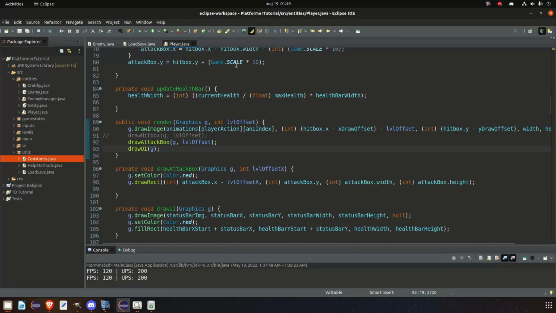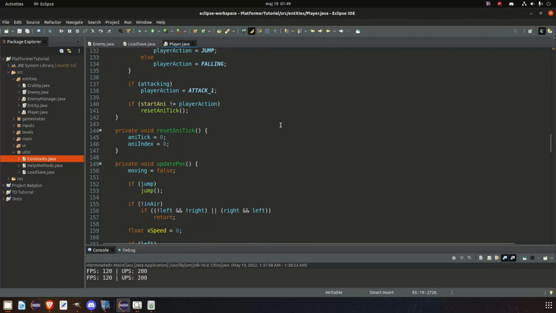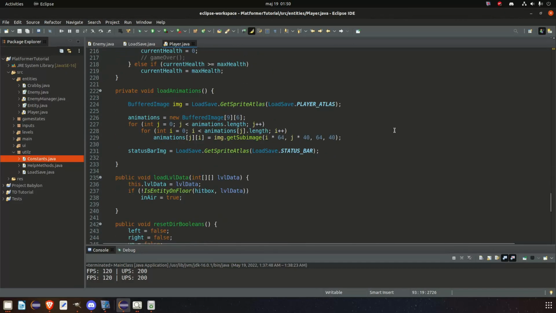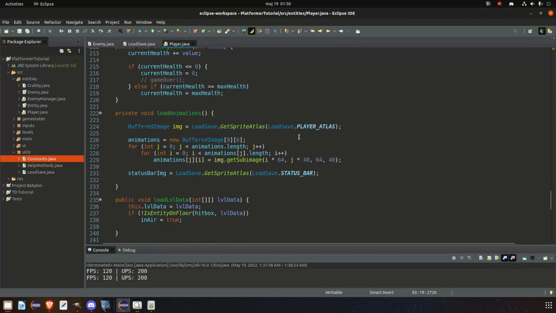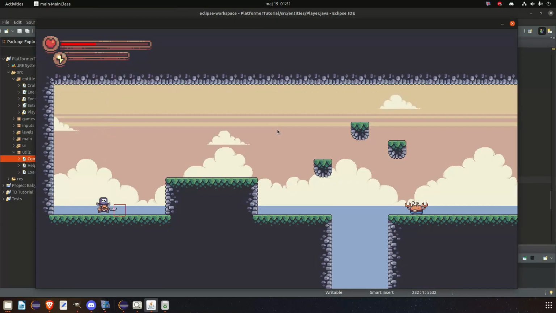Now we need to do a quick change in our player class, where we load images. So instead of saying 9, 6, we're going to say 7 and 8. And just to see that it's still working, let's start it up. So the player runs like normal, back and forth, jump, up and down, falling. Yep, that looks good. Attack. Attack is a little bit off.